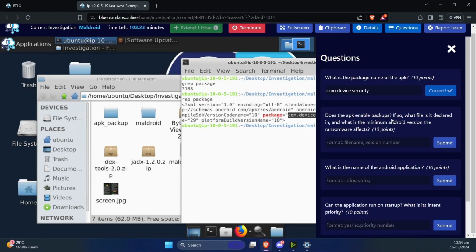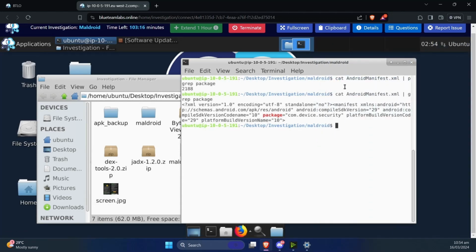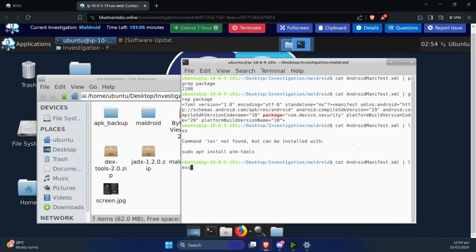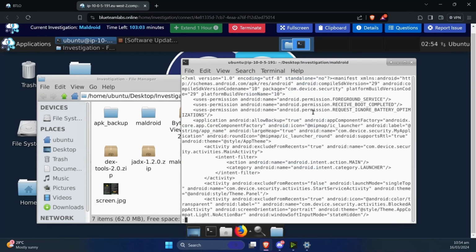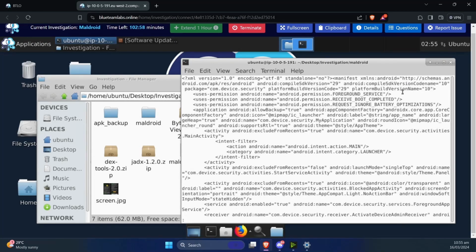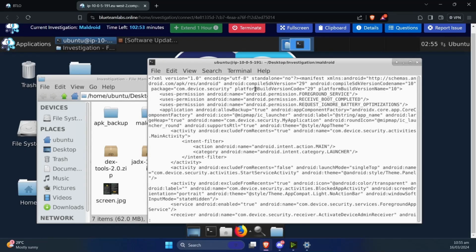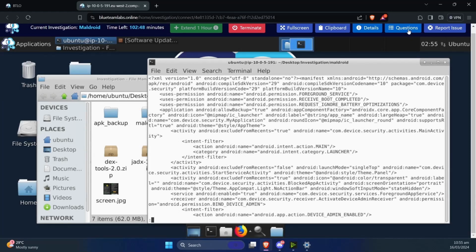Does the APK enable backups? If so, what file is it declared in, and what is the minimum Android version the ransomware affects? So let's check the file again. Typically, this XML file contains the minimum Android version, so we have to check if there's any.